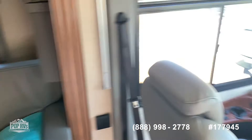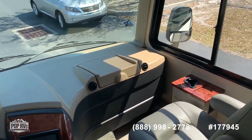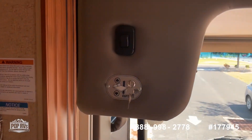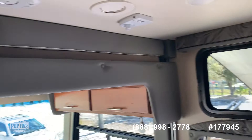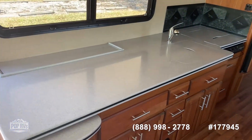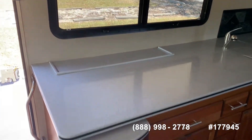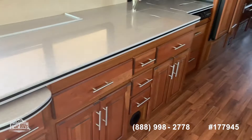Beautiful furniture. Let me show you the dash — lots of nice space here, with cabinets for storage up top. You've got a queen bed that electronically comes down. Speakers throughout, so you've got surround sound. Lots of nice counter space — not many units have this much counter space. There's also a TV that comes up in the back, as you can see, and this cabinet actually slides out for more space. Lots of cabinet space.